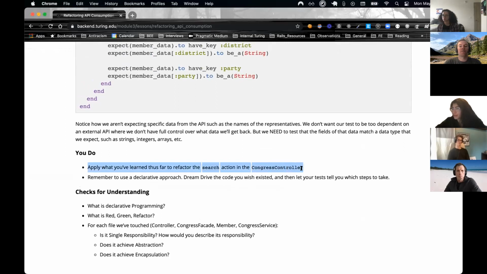Apply what you've learned thus far to refactor the search action in the Congress controller. And I would practice this declarative approach and dream driving approach if you haven't already.